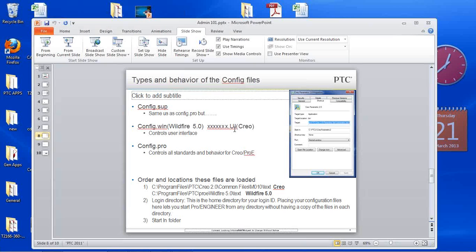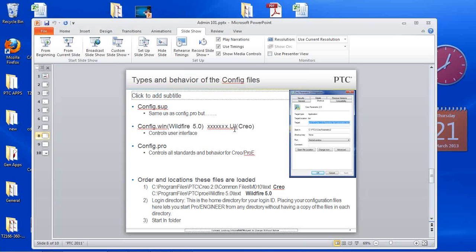The first one that ProEngineer will read, if you have it, is a config.sup. And once it reads a config.sup, any other option described in a config.pro from that point will not be read. So I can put in a config.sup that all of my start parts are in this location, and if I had that same option in a config.pro, it won't get used. It'll only use the option in the config.sup.